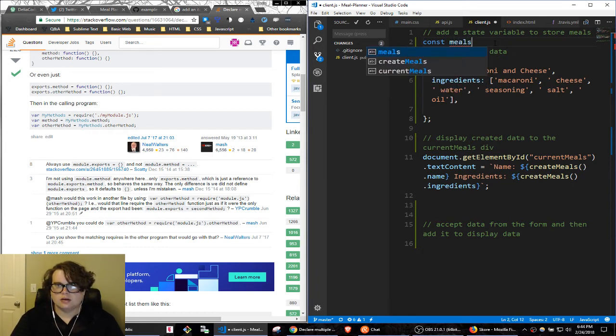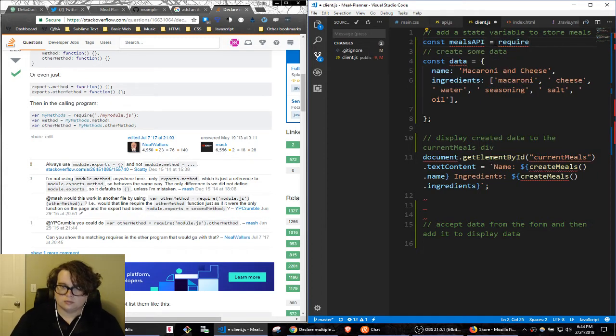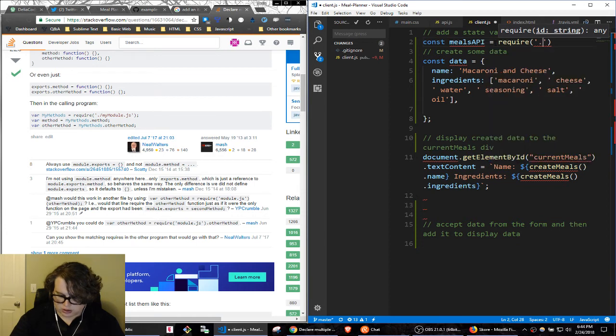meals API equals require, and then let's do single brackets, and then same directory. No, actually, I think I need to do the same directory and then do API.js.